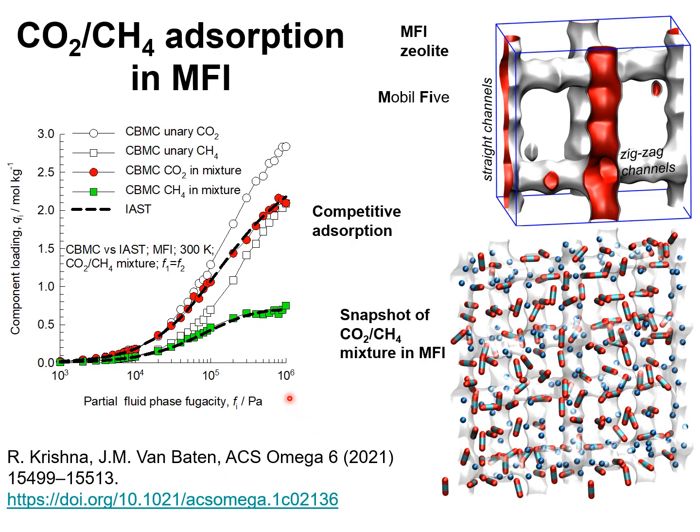To give just one example in which the mandates of the IAST are fully met, we consider the adsorption of mixtures of carbon dioxide and methane in MFI zeolite. MFI stands for Mobil Five, and consists of a set of intersecting channels. These are the straight channels that intersect the zigzag channels. There are 4 intersection sites per unit cell, and the channel dimensions are approximately 5.5 angstrom. The gas molecules CO2 and methane are uniformly distributed, and there are no preferential sites for either guest molecules within the pore landscape.